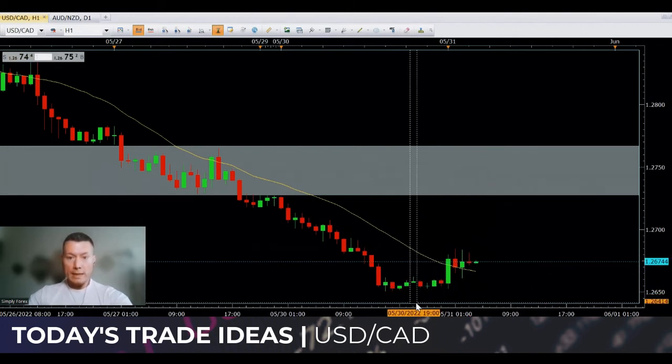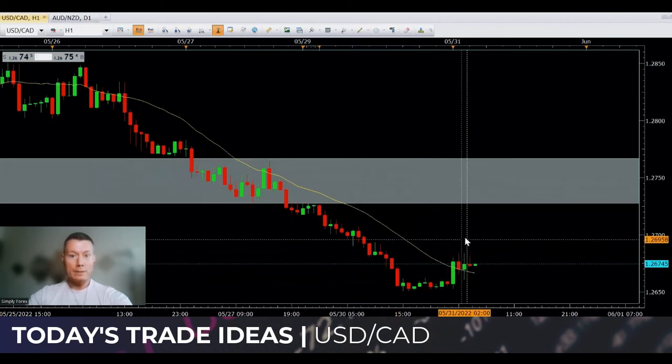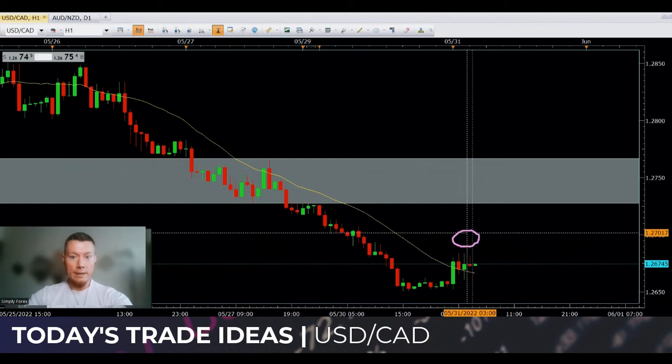Okay, because the daily candle is bearish, okay, and it's broken those lows, price might only come up to here, let's say. Yeah, it might correspond with this 2700 level. Okay, and then a bearish candlestick pattern forms. We can enter the trade, take it back down to our lows, close 80% and leave 20% to run. Okay, so we could take our first bearish candlestick pattern, all right, but obviously that's more aggressive, but you know, we could. Okay, so yeah, two possible situations on US dollar, Canadian dollar short.